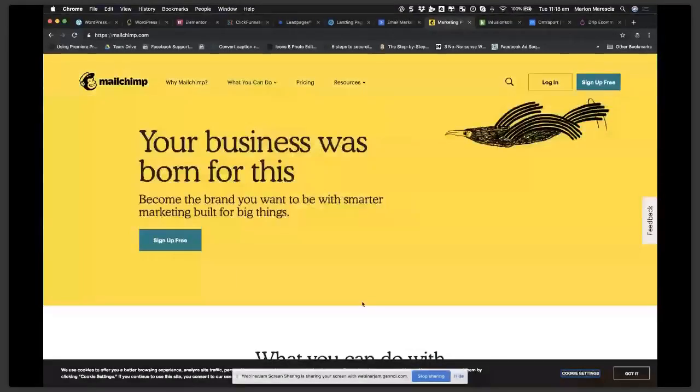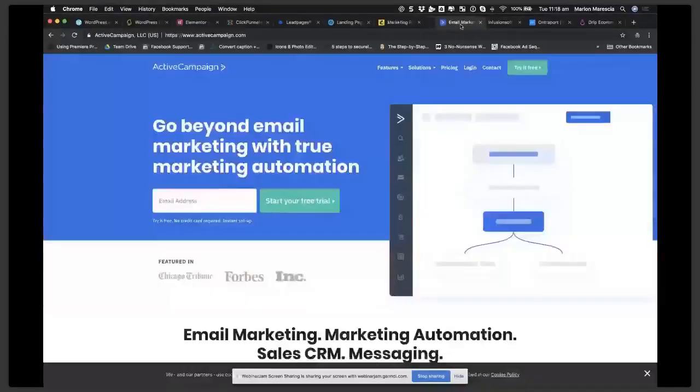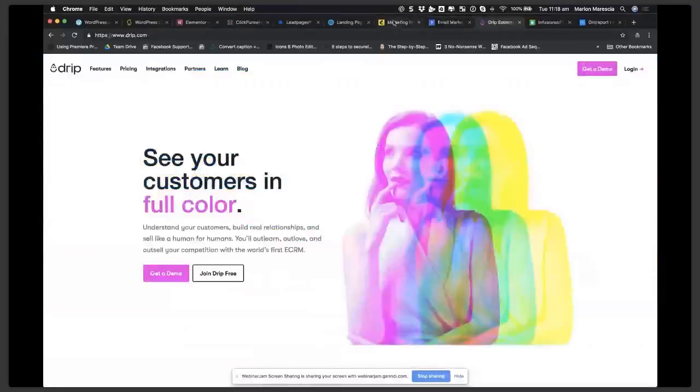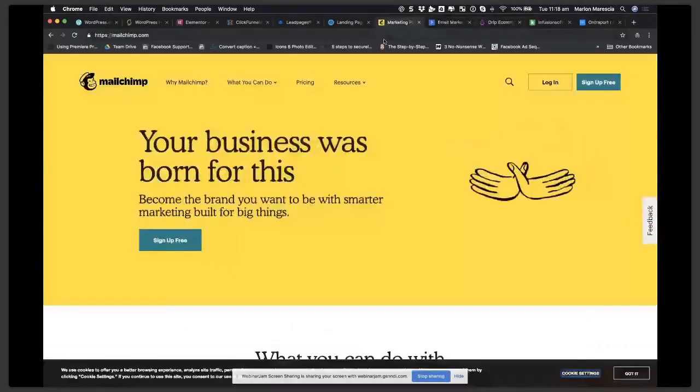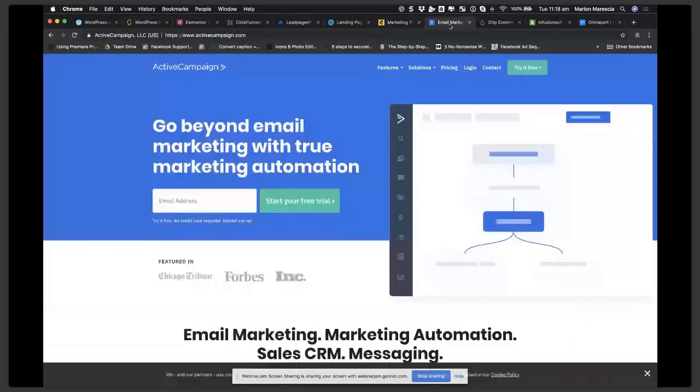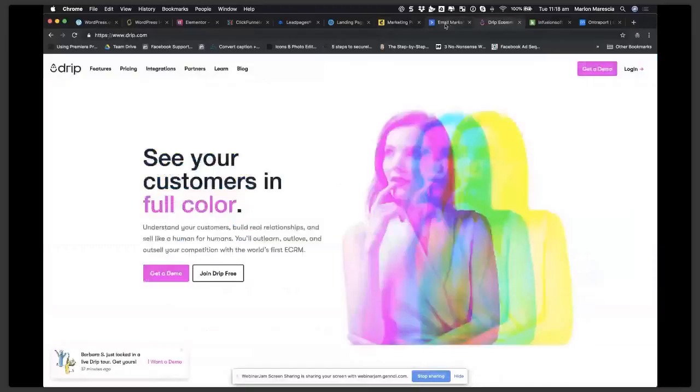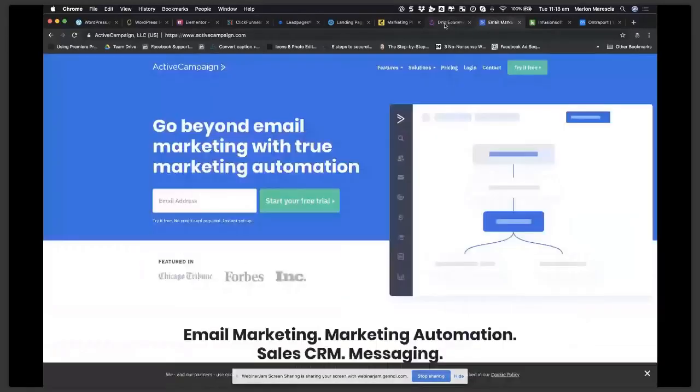So the pricing goes kind of like this. So there's Mailchimp, which a lot of you could actually use. It does have email automation, but very limited. You can only start the automation, and then it has to finish. ActiveCampaign and Drip are very similar, but ActiveCampaign is actually more similar. So Drip is more similar to Mailchimp, and ActiveCampaign is more similar to these two.